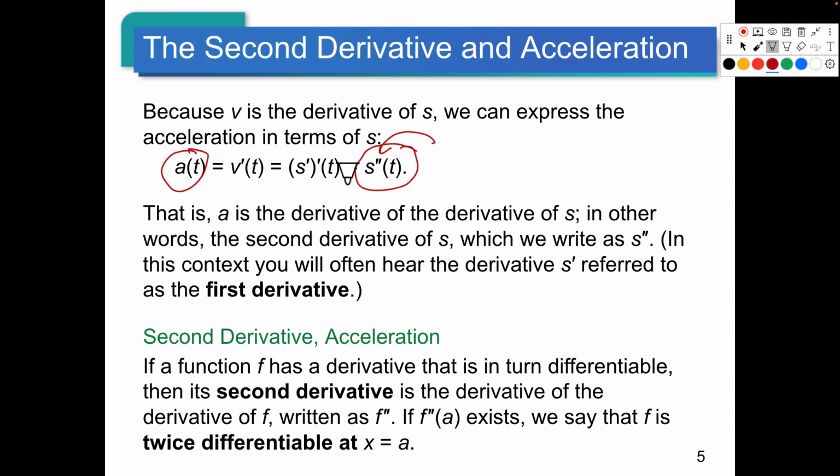Okay, so we'll just take the second derivative. There are some functions where you can always keep taking the derivative. Remember, if we get to a constant, you take the derivative of a constant, you get 0, right? So if your speed was constant, you take that derivative, your acceleration is 0. You're not getting faster or slower, you're staying constant. So that's a possibility, that the second derivative is 0. But if you've got a function where velocity is actually changing, you'll get something different.